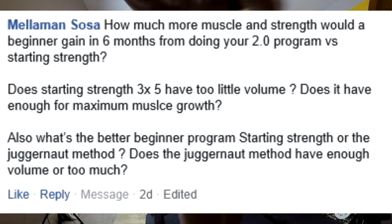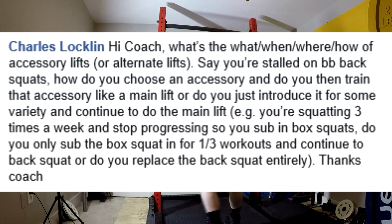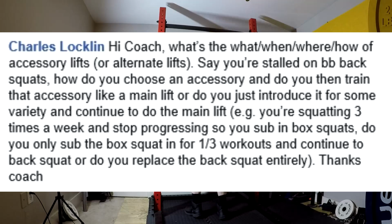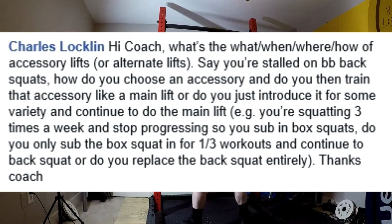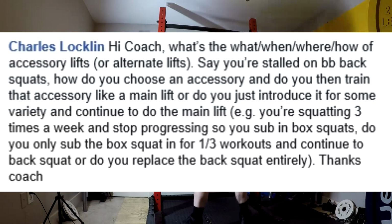All right, next question. Hi, Coach. The what, when, where, how of accessory lifts or alternative lifts. You say stalled on barbell back squat. How do you choose an accessory, and do you train that accessory like a main lift, or do you just introduce it for some variety and continue to do the main lifts?